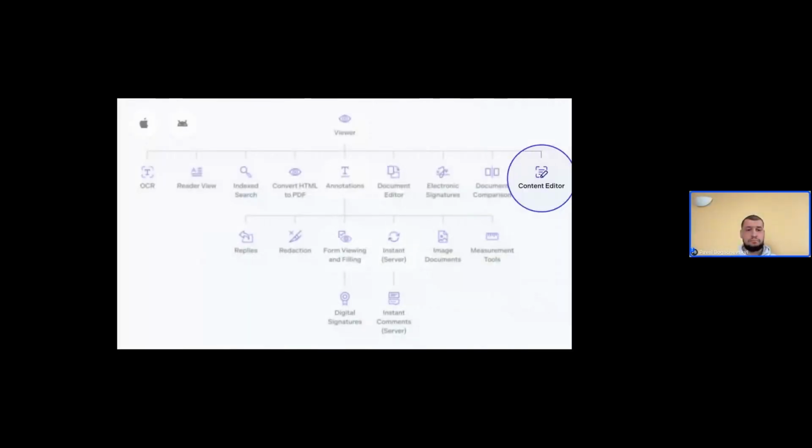And we now have to explain licensing a little bit. So in terms of licensing, Content Editor is one of the easiest components to license, as you only need to pair it with the viewer component in order to use it in your app. As shown in the slide, many other advanced components require the licensing of multiple parts of the SDK due to technical interdependencies. So if you're looking for a simpler licensing option, the Content Editor is definitely the way to go.